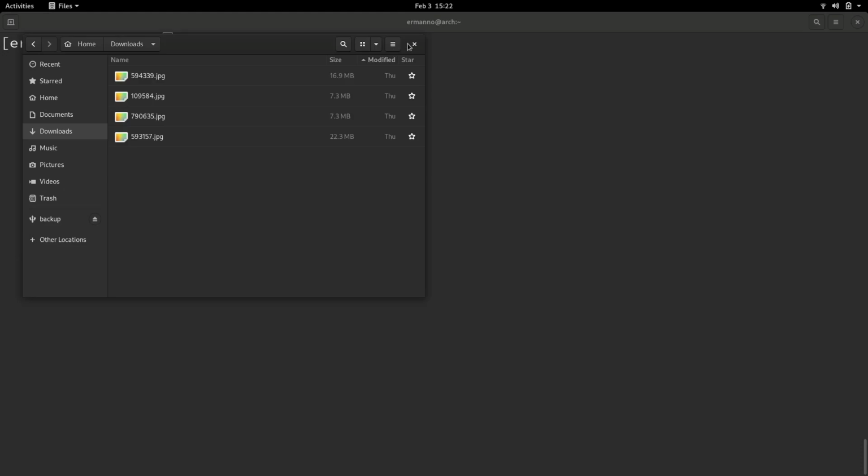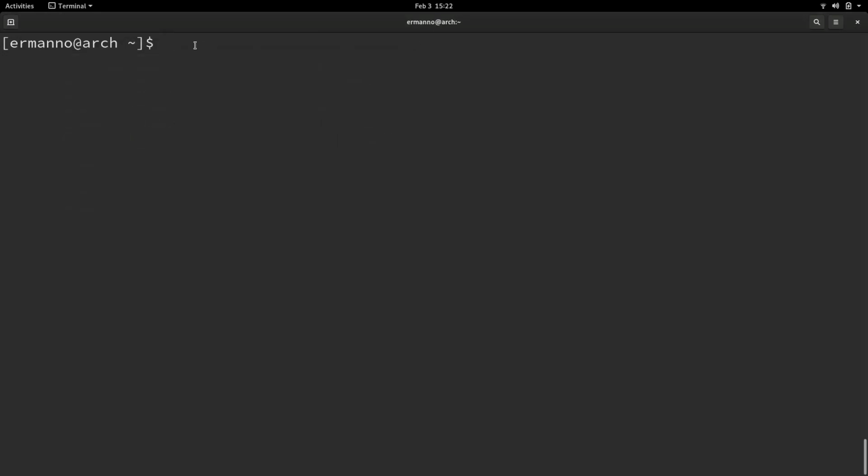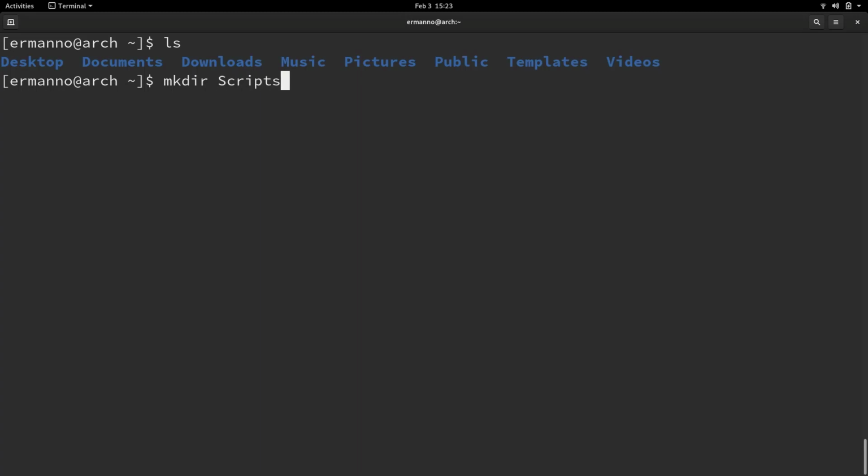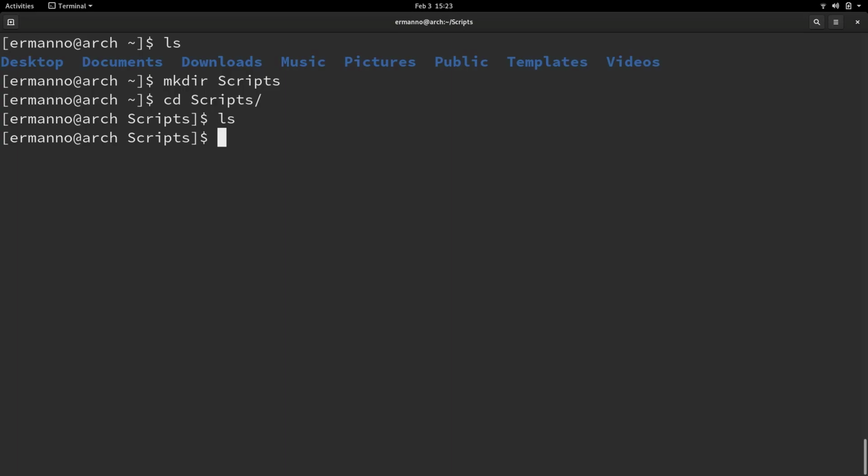So let me close that window here, and we are now in my home directory. And if I type in ls, I have my usual folders here, downloads, music, and so on. So I want to create here a new folder where I will save my scripts. So I'll type in mkdir for make directory, and I'll just name my folder scripts, very simply. And now we change directory and go into scripts, we'll just type in cd, capital S and the tab key to autocomplete and hit enter. And now we are in the scripts folder. So if I type in ls, you see it's empty.